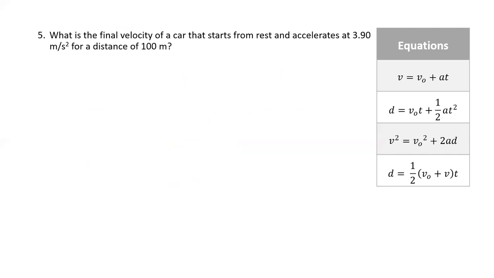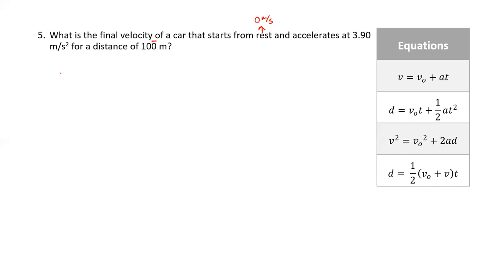Question 5, what is the final velocity of a car that starts from rest? So again, we have this 0 meters per second and accelerates at 3.90 meters per second squared for a distance of 100 meters. For the purposes of this question, assume that the 100 meters has 3 sig figs. I can't do the proper notation in the computer as far as I know. Maybe I can, and I just don't know how. And I haven't used scientific notation here. So we'll assume that we have 3 significant figures for this question, and I'll work on editing it later to throw a 0 on the end and change the sig figs.